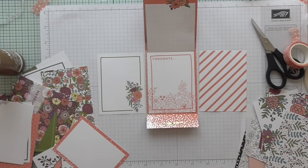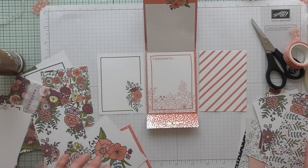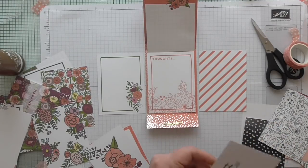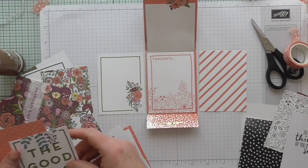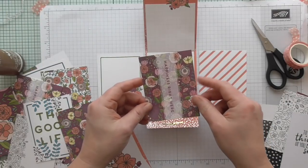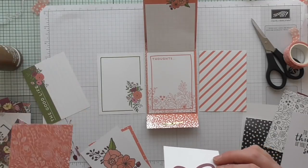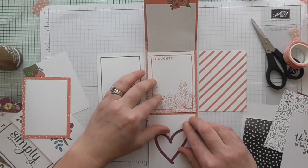So then what you do... Oh, do I want one there as well? 2, 3... I think I do. I think I will have one there. Let's have a look. Which one shall I have? Can't have that one because that is... Right, let me try and find one that will look alright if it's flipped upwards. Like that one. Oh, that'll look alright, even though that sentiment's that way. Don't suppose it would matter. Let's have a look. Yeah, I'll go for that. I'm not too worried. I quite like that heart there.